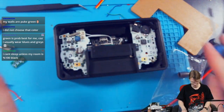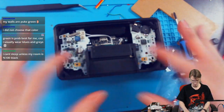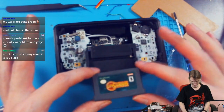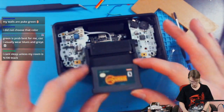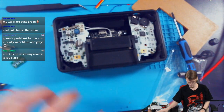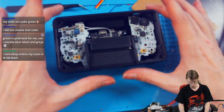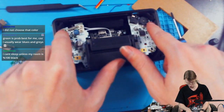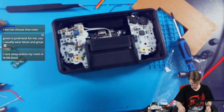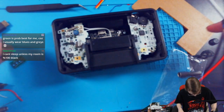Because basically, here's the thing about these screws. I'm thinking about physics here, right? The force that's going to be applied to this board is not going to be up and down. The force is this way and that way. When you push a cartridge in and when you pull a cartridge out, this board is going to be pushed that way or this way. And all of that tension is going to be on the screws, right? But the screws up and down is fine. Doesn't matter how tight they are, really. They're there to stop that force.